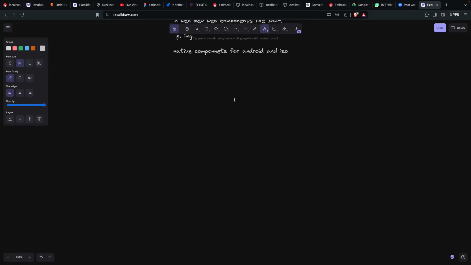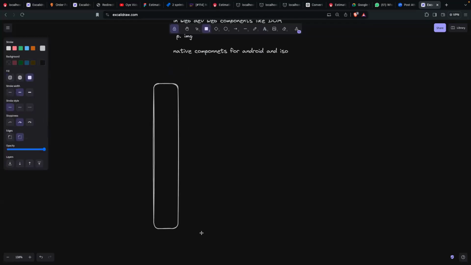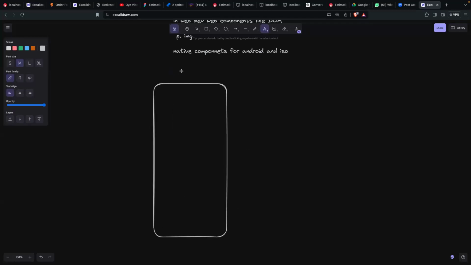Okay, so React Native uses mobile-specific components such as view, text, image, scroll view. I'll tell you. Let's assume this is the mobile.